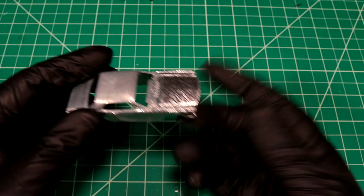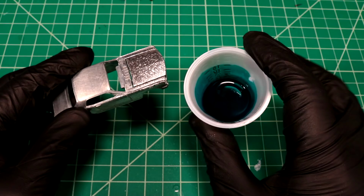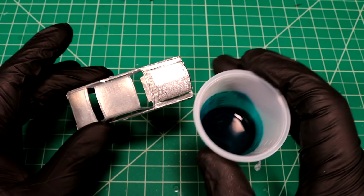I'm glad you guys got a chance to have a look at it. What I've got here is a bunch of tealicious, and I added just a couple drops of cobalt blue to it. So this is going to be our new color. It's going to be a little bit brighter and hopefully there's going to be a bigger contrast. The emerald green was a little bit too dark for me, so I'm changing it up and I'm heading back to the spray booth and we're going to spray this directly over this bare metal.